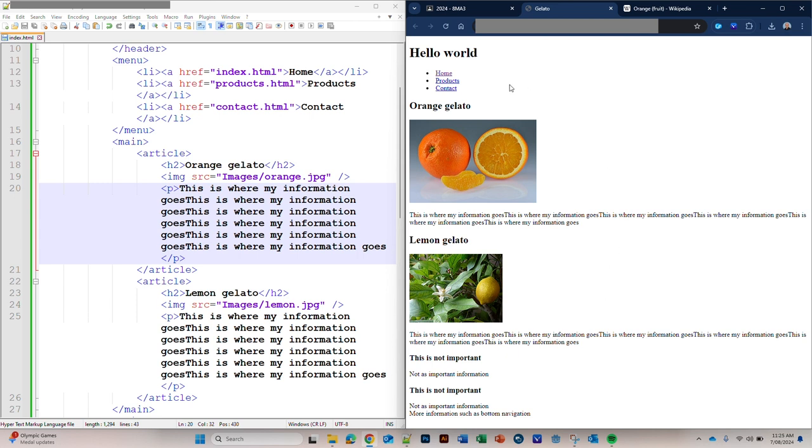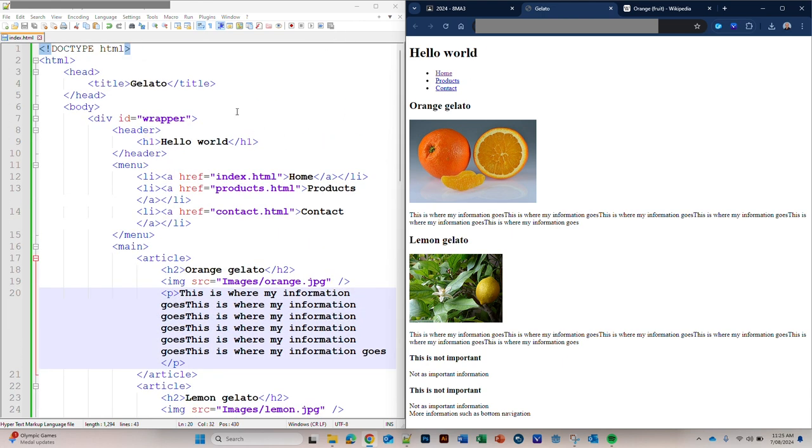Us humans, we need to see things in a bit more logical order, making things look a little bit more presentable and a little bit more pretty, right? And the way we do that is by using a code called CSS, and that stands for Cascading Style Sheets. So I'm going to link another file to our web page so that if we have, let's say, a website that has 1,000 pages, we only need one file to modify the look and feel of the entire website.